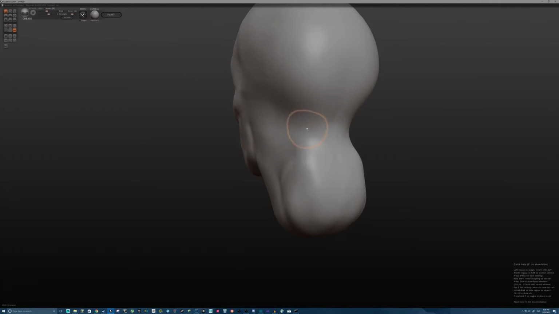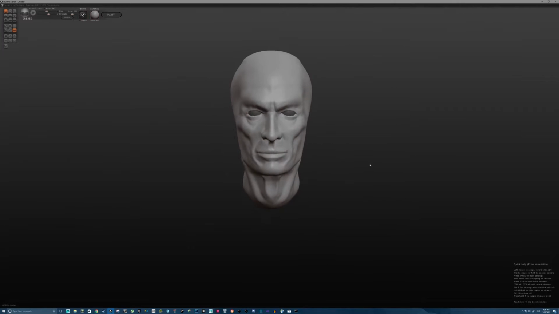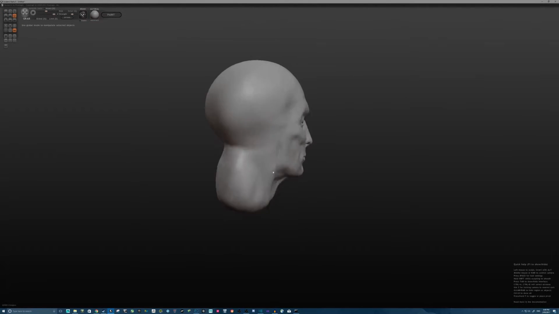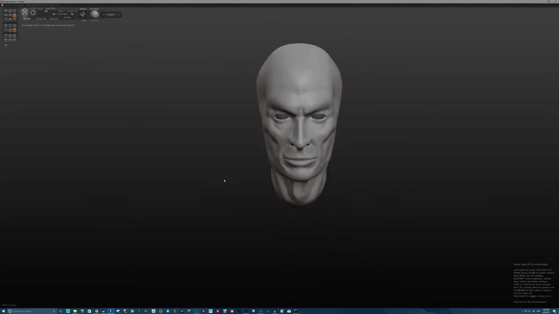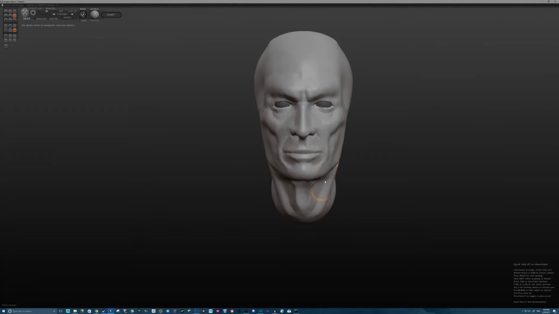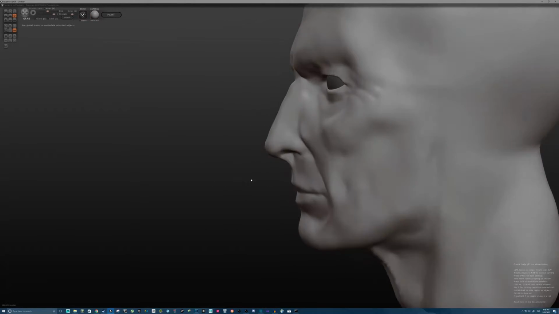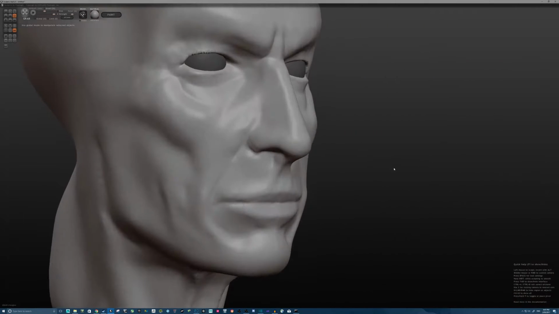Now, the neck here is really hard to do without connecting the neck to a set of shoulders, because people think the neck is just a cylinder. It's not. It's really complicated. There's a whole bunch of muscles and bones that go into the neck. And so essentially the neck is really just part of the shoulders, part of the back, and part of the head. And you have to connect them right.